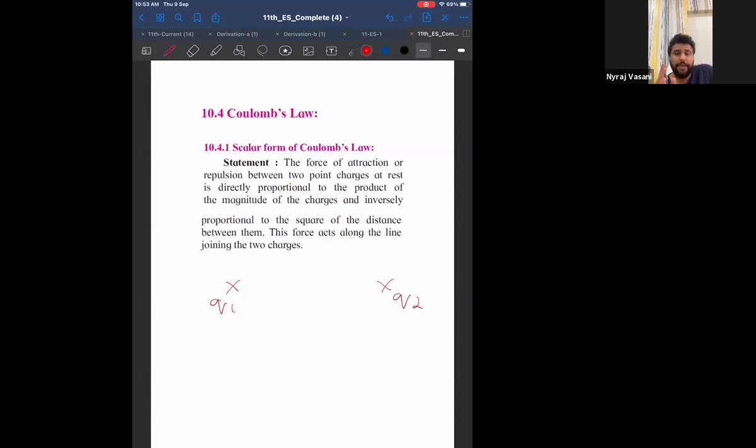Please switch on your cam, all of you. Now, Coulomb gave a law. The speciality of this law is, from your exam perspective, in the chapter electrostatics, Coulomb's law becomes the most important question. That is why define Coulomb's law, or what is the formula for Coulomb's law, or problems on Coulomb's law are the most favorite questions for everyone in this chapter.